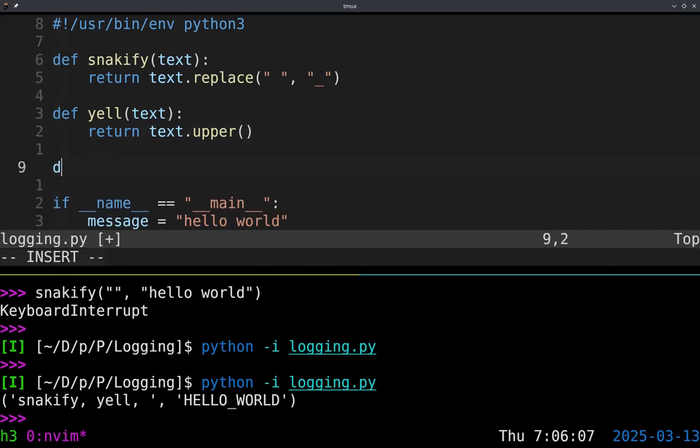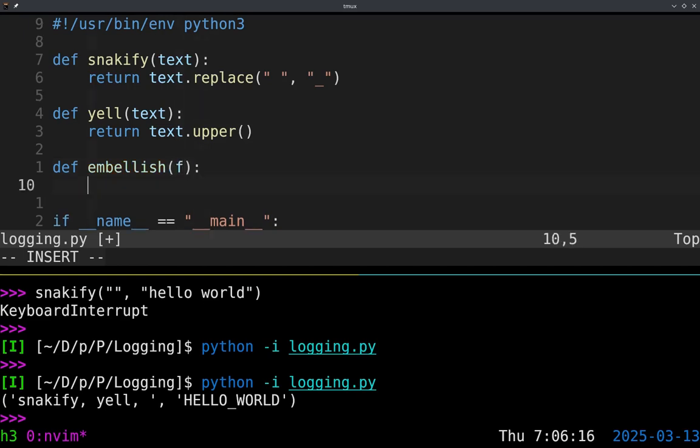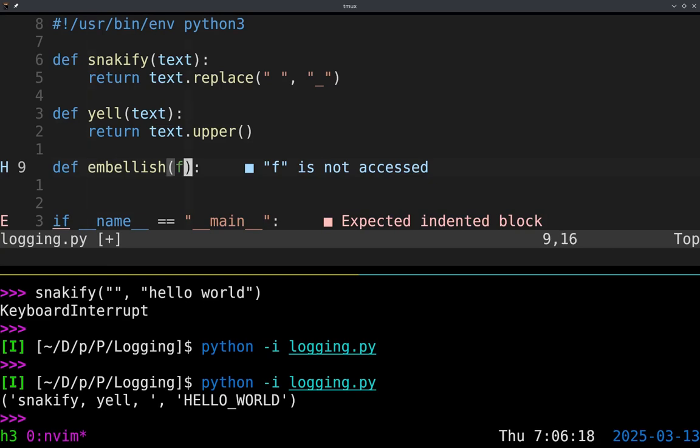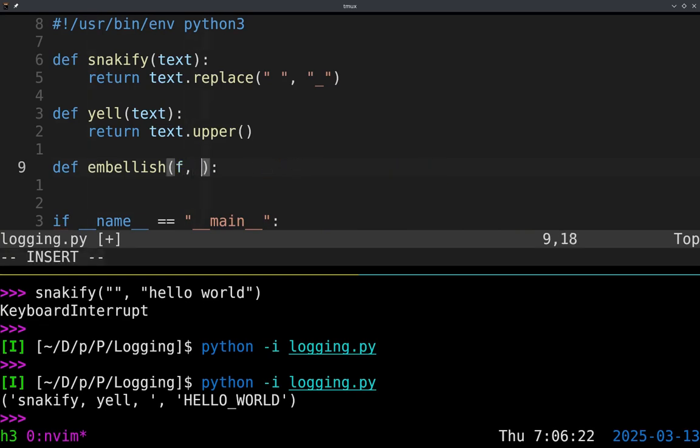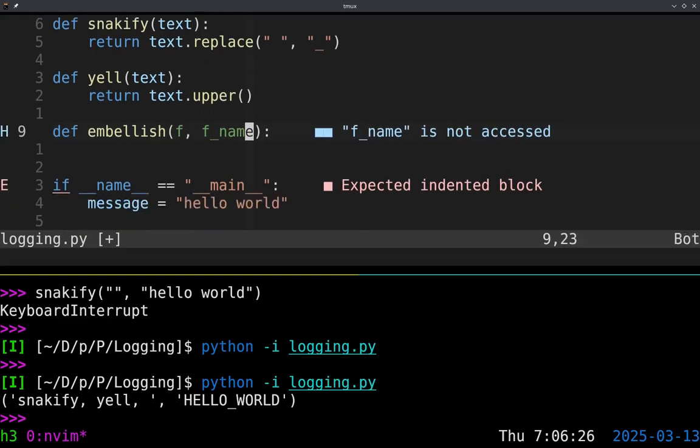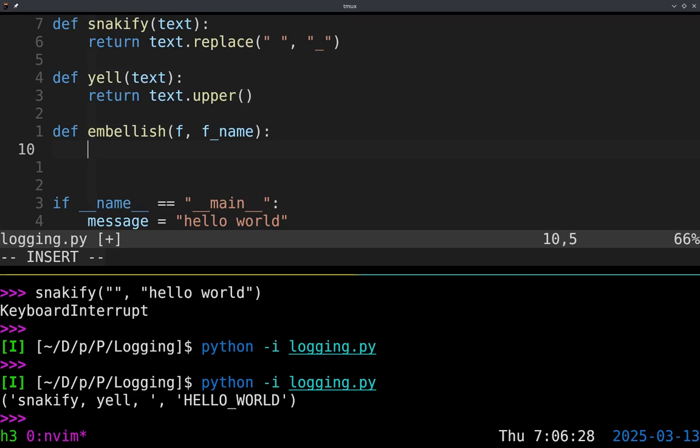First, we define a function called embellish. And embellish takes a function and a function name, and it runs the function. I don't know.